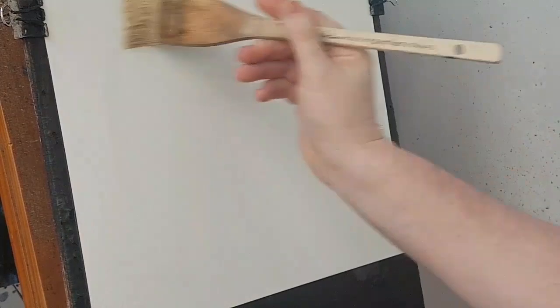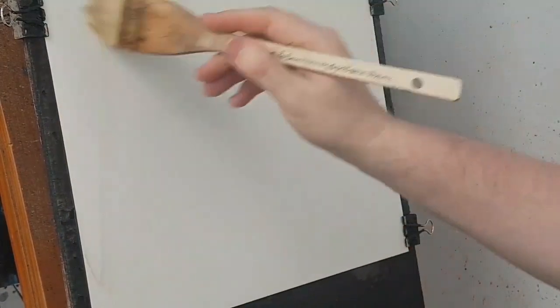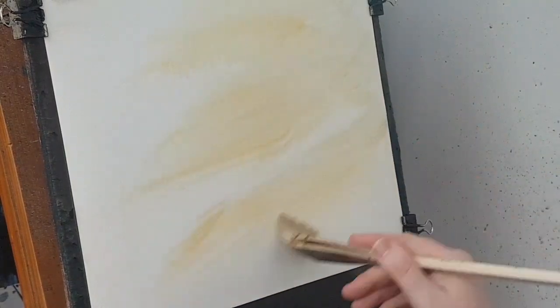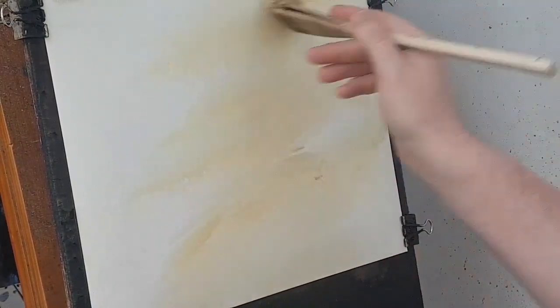I'm going to start off with a big brush, and this is just clear water going all over the paper. This is just to lubricate the paper, soften the sky in the background and stop the paper from going all crinkly. You know how it does when you put too much water on, especially if it's thin watercolour paper. This is only £130. I'd say 140 is about standard for the decent quality stuff.